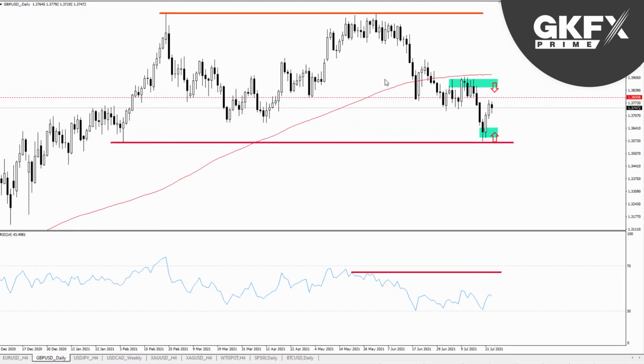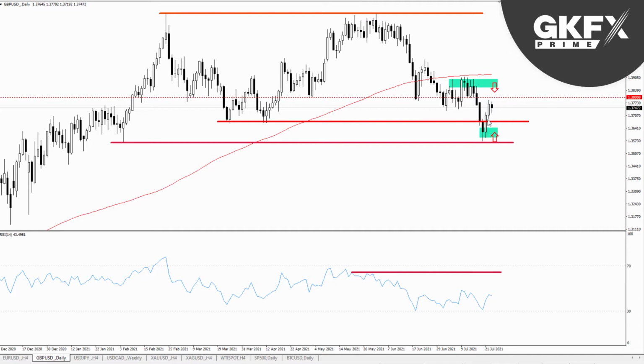Looking at the daily chart, you can see that we've just bounced off a long-term support area here. We did break through the support from these lows, but we snapped back above it after just one day of being below. So a couple of indications that support is holding in sterling. You can see what I mean here. We closed at the level and then fell through it for one day, and the next day we rallied up.